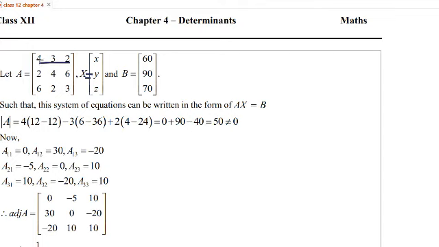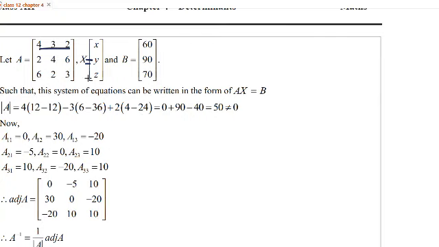Okay, so 4 minus 3 and 2, you can see. Then by hiding 4 by column and row, I'll get 12 minus 12, that is 0. Hiding this 3 by row and column, I'll get 6 minus 36, that is minus 30. And hiding this 2 by row and column, I'll get 4 minus 24, that is minus 20. So minus 30 into minus 3 is 90 and minus 20 into 2 is minus 40. On solving, I'll get 50. Done? Okay, so now it's turn to find minors.